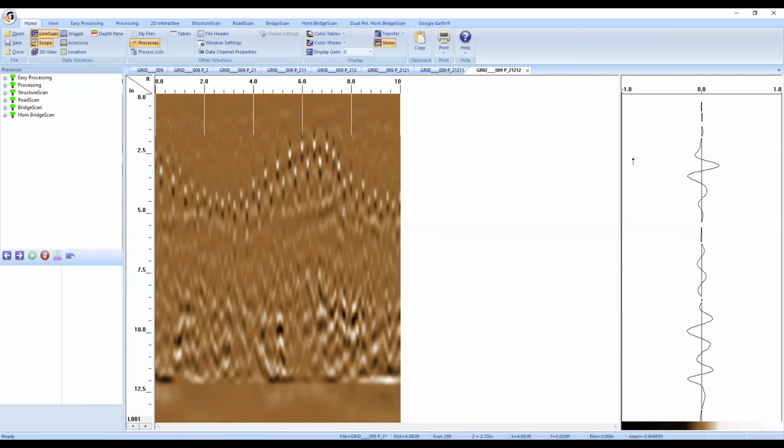What a Hilbert transform process is able to do is observe that that is all coming from the same target. This negative, positive, negative band is all coming from the same thing. So instead of showing it with 3 different phases, we can flip those all to their absolute value, positive, and showcase it as one uniform positive reflection.